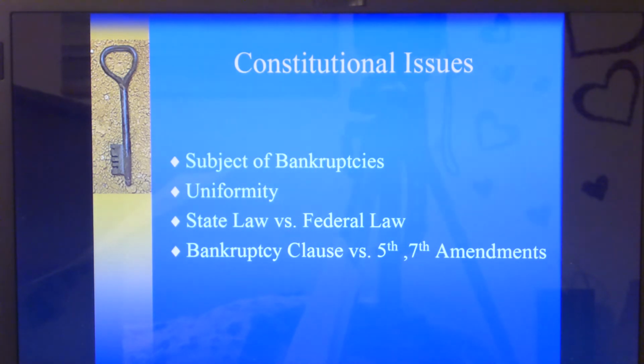The fourth issue was that the courts needed to determine the relationships between the bankruptcy clause and other protections in the constitutional amendments, such as the Fifth Amendment takings clause and the Seventh Amendment, which permits a right to trial by jury. The Fifth Amendment prohibits the taking of private property without just compensation and without due process of law, so this really limits the bankruptcy clause. And the Seventh Amendment preserves the right of trial by jury in suits at common law, as that right existed at the time the Constitution was ratified. The Supreme Court has ruled that the bankruptcy clause is limited by other constitutional provisions as well, but primarily by the Fifth and Seventh Amendments.